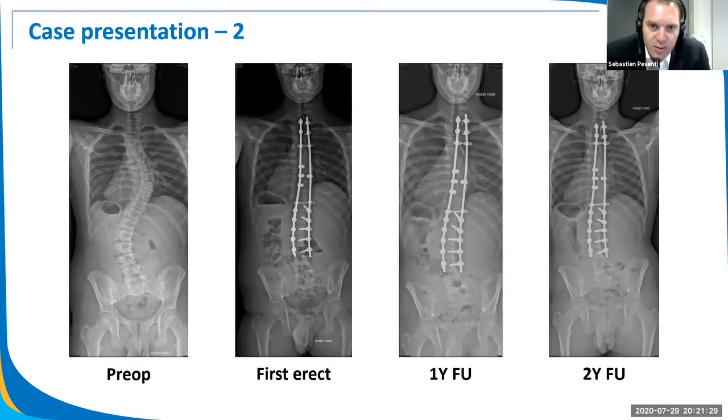If you want to avoid having a crankshaft phenomenon, you need to have screws either in the convex side or at least at the top of your construct, because in this case, I think if we had screws at the top and not hooks, they wouldn't have slipped to the concave side of the proximal thoracic curve, as you can see there, and I think we wouldn't have had this problem. So it's quite complex, but it's something that we don't see much when we put bands at more levels. So it's probably also a concern about the maintenance of the main curve correction. You know, probably the whole spine has rotated in this case.